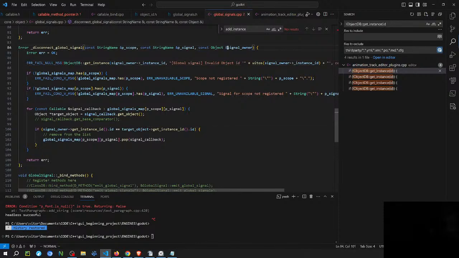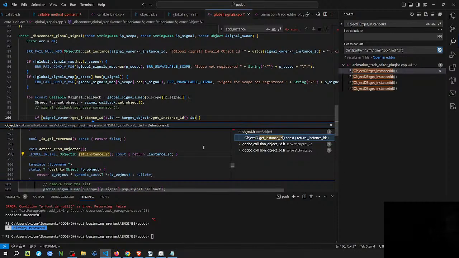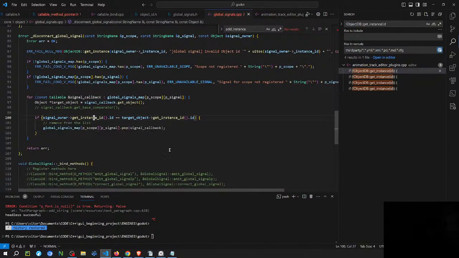Because you're only gonna call this function if the instance of the thing exists. I think even here it's probably not gonna return, so maybe I have to check before accessing the thing. It just returns the instance ID, so I think it doesn't matter, which is the class there. So this is only gonna be called when the object exists. It's gonna throw another error if I don't pass anything here. And this one is gonna be from the callable, so yeah, I think this is fine. So I'm gonna try to compile.